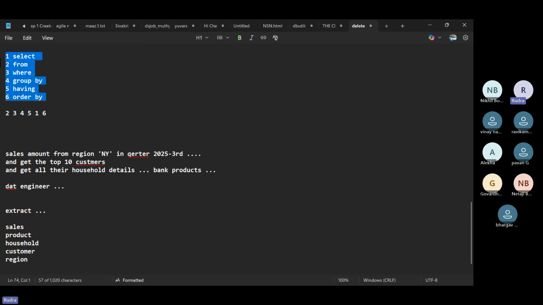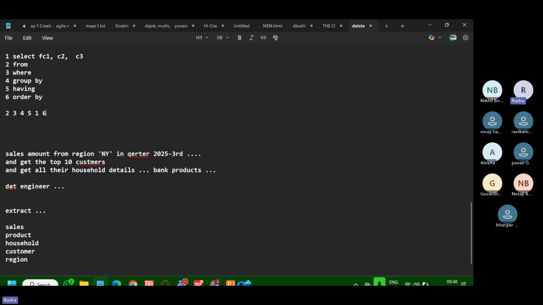It is just logical thinking, right? First you need to extract from somewhere, so that is where you extract here. After that, you apply some filter condition, so only what is required is selected. After that, you use group by based on some column. If you want to remove something based on a group condition, you use having. And order by will execute after select. Here you are selecting column 1, column 2, and column 3, and I want to order based on column 3, so this will execute after select. That is how the order of execution of these statements works.